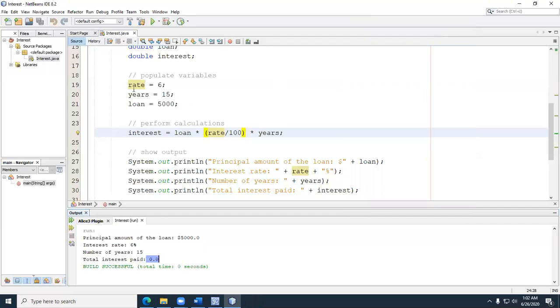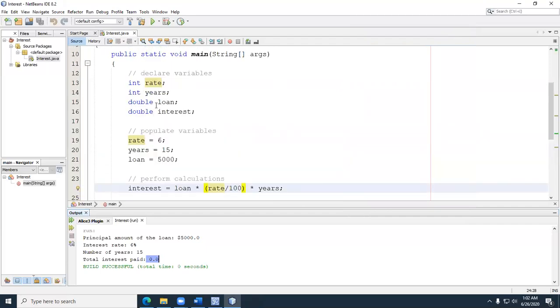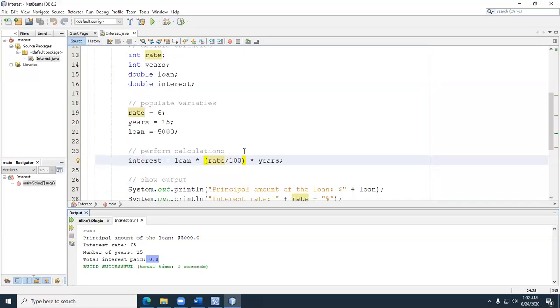Of course, some people would say, hey, if you would have just made rate a double, we wouldn't have to go through this. But then you wouldn't have been alerted to the problem of integer division and learned it. Many times the best way to learn about these problems is when you stumble into them. You certainly don't want to be doing something like this in a professional app.